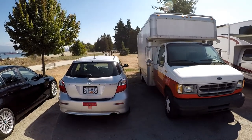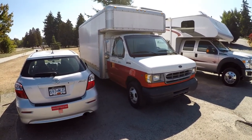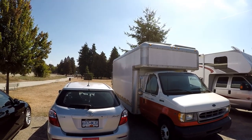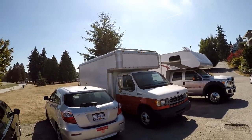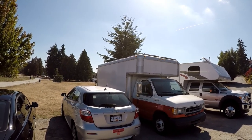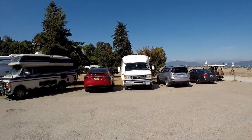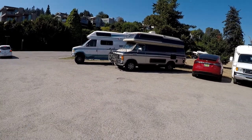And this here, that is a really good setup too. The retired U-Haul cube truck with a cab over. It's a really heavy-duty box on it, and he's got a whole bunch of solar on top. It looks like about six, maybe 120 or so watt solar panels. So he's cranking out power. So yeah, pretty good setups here.